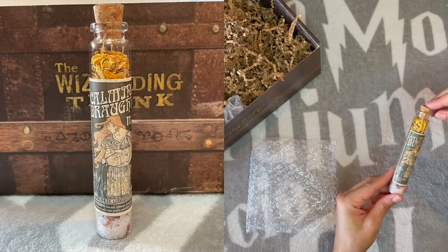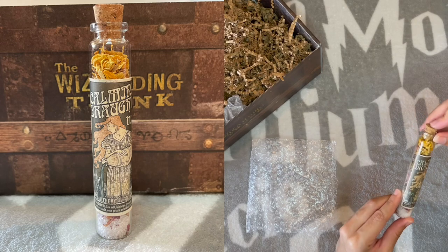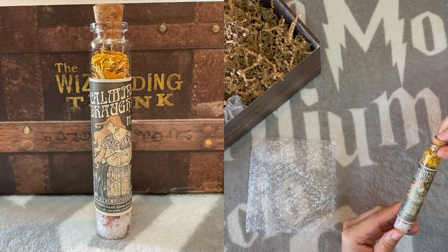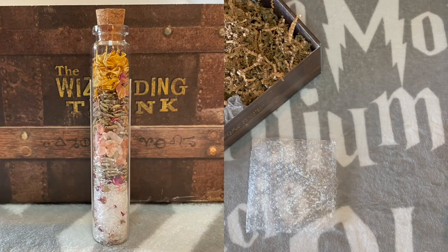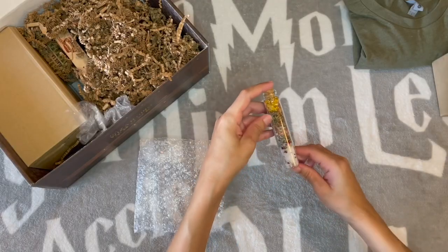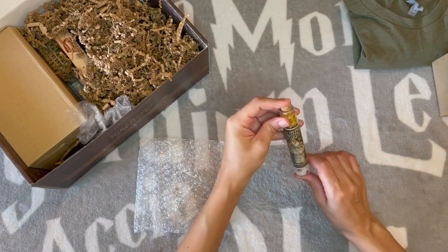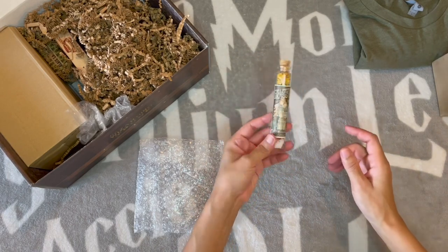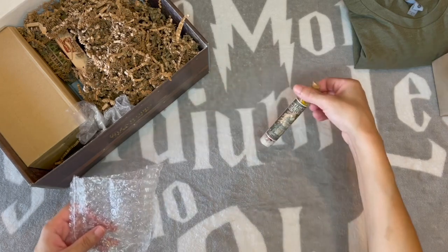Calming Drought No. 2, a product of alchemy for the skin. Ingredients: sea salt, hibiscus, lavender, pink Himalayan salt, rose petals, and calendula flowers. I don't know if that's how you say that. Is this like for a bath maybe? It's very, very floral and I'm actually not somebody who's really a fan of super floral scents. Not crazy about the way it smells, but it'll look nice on a potions ingredient shelf. It's just kind of meh for me.